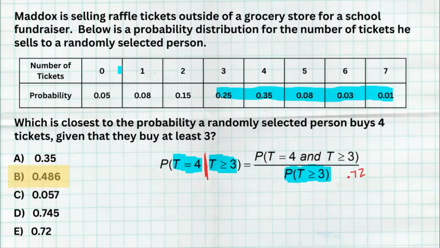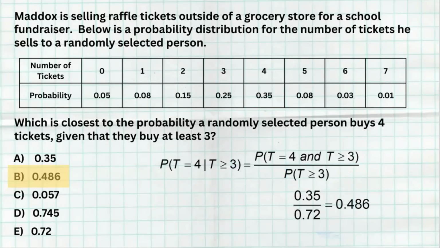That's the easy part. Now the numerator is that the probability is both, right? Both the condition and the question. So it would be the probability that the number of tickets is equal to 4 and greater than or equal to 3. So and is overlap, right? So here is greater than or equal to 3. That would be 3 or 4 or 5 or 6 or 7. And then the other thing that we're told is that we have to be equal to 4, which is right here, 4. So the overlap between those two statements, equal to 4, or anything 3 or greater, the overlap is 4 because equal to 4 is also greater than or equal to 3. So our numerator is actually just 0.35.